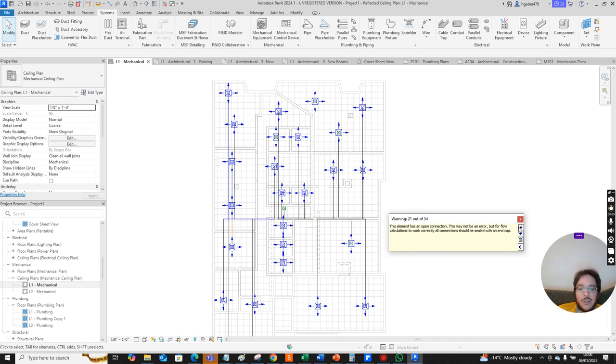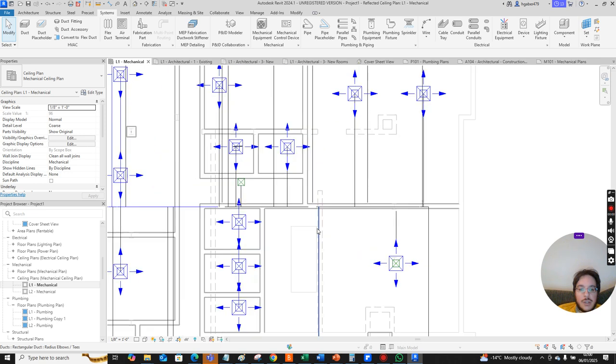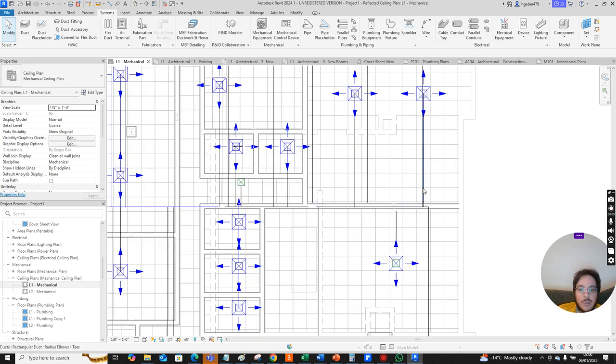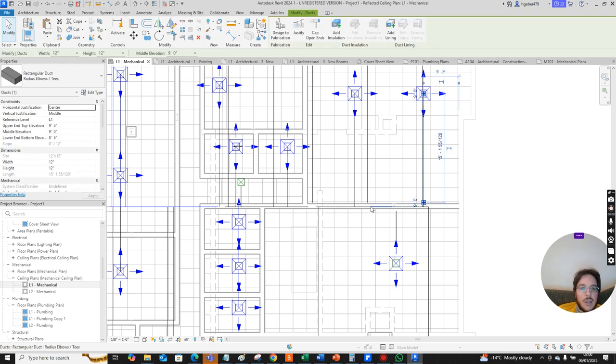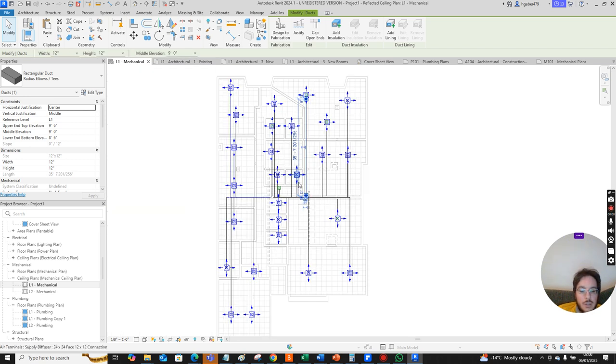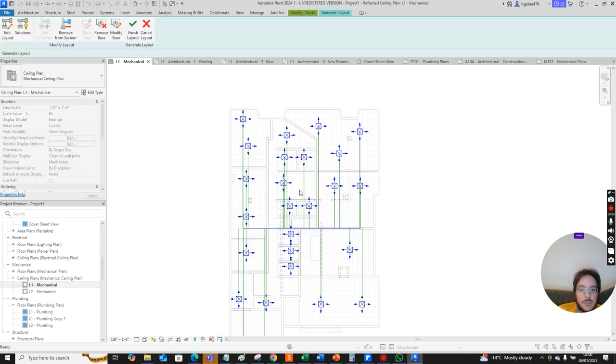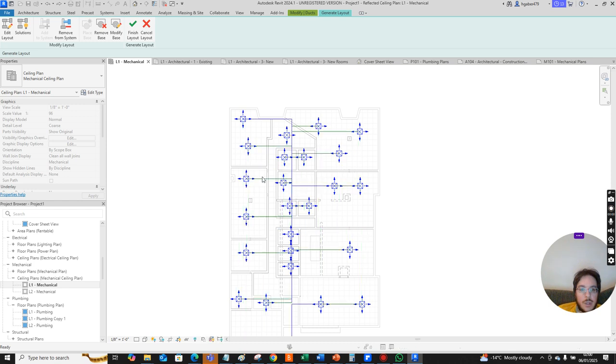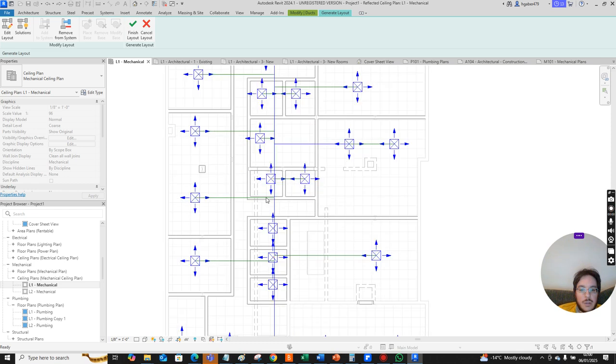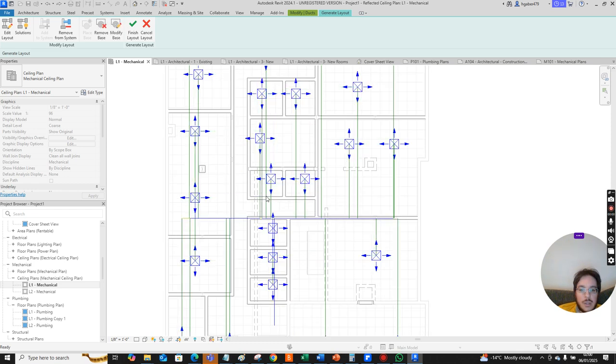So no, don't do that. There seems to be 54 errors. Ideally you want to be able to get the correct duct sizing, because it can't all be 12 by 12. That's part of the problem, actually. So this is an issue. So let's say we do this a different way. For example, we're gonna undo a bit of this.